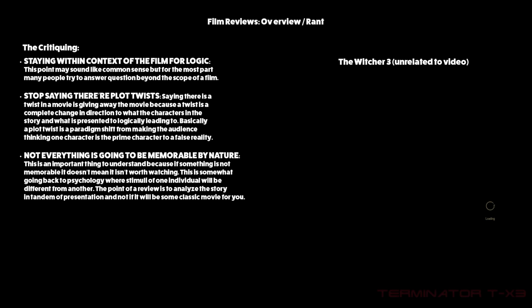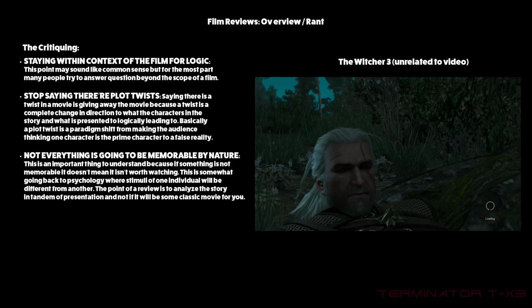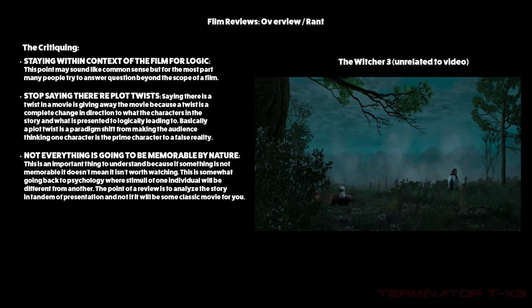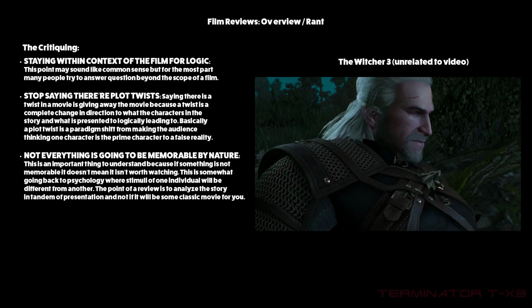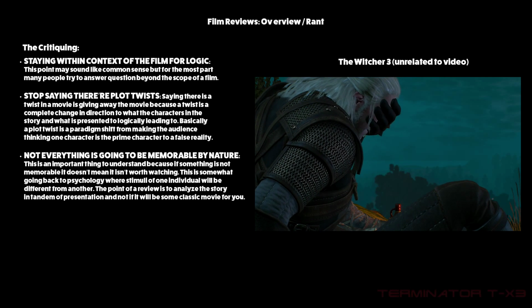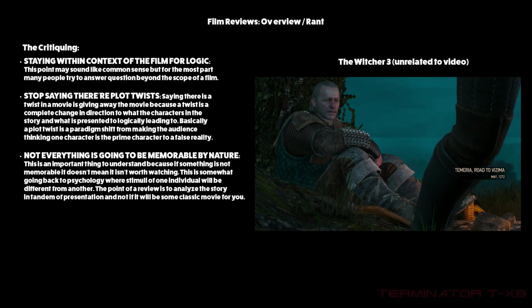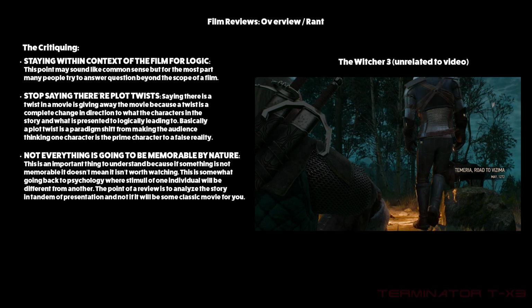the new Terminator, Terminator Genesis. There's a clip of the director talking. He's like, "There's so many plot twists. There's so many twists and directions here." Why would you say that? If that's part of the experience, that's like telling me the ending to the movie. It's just as bad. So stop saying there's a plot twist in the movie or film, because it ruins the plot twist.